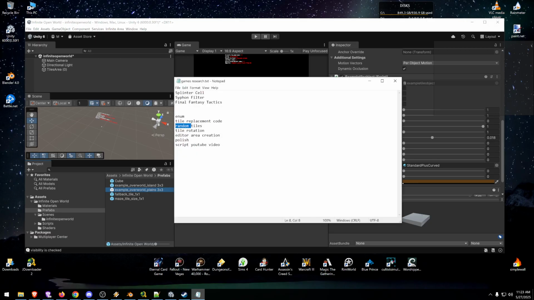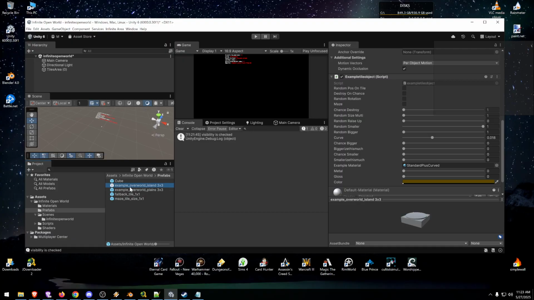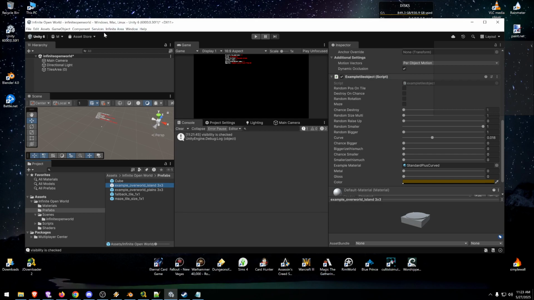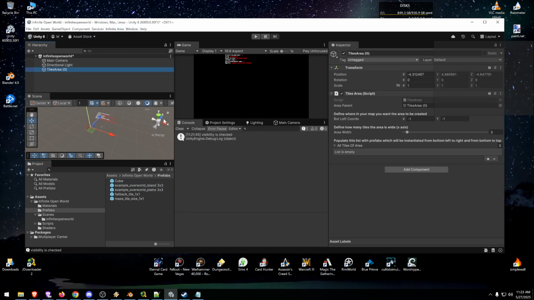So what are we looking for? Random tiles now. Let's do the editor creation first, because I want to really make sure this works nicely.